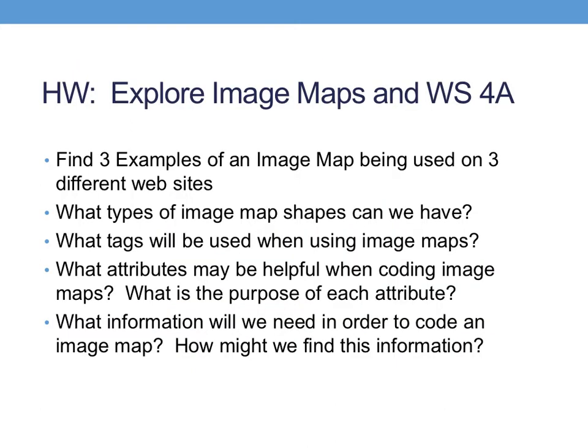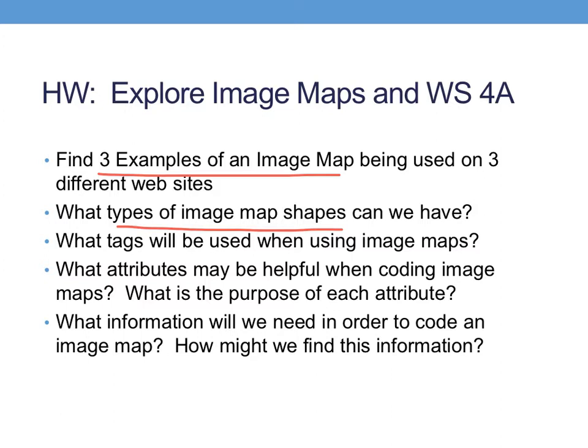So now that we've talked about image maps a little bit, I want you to do some of your own exploration. There's a handout in the bin along with worksheet 4A, and I want you to do the exploration first. Really go out and see what you can find and what resources you can find for image maps before you actually dive in and learn more about them. So what I'd like you to do is find 3 examples of an image map being used on different web pages. I'd also like you to find out the types of image map shapes that we can have. So see what shapes you can find or what you can discover on whatever websites you choose to use as a resource.